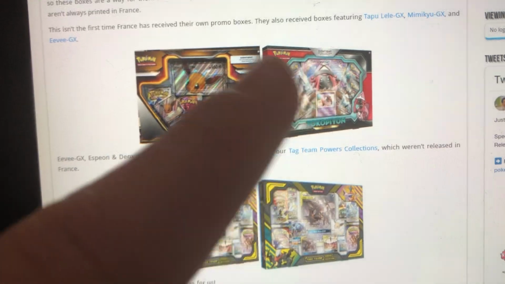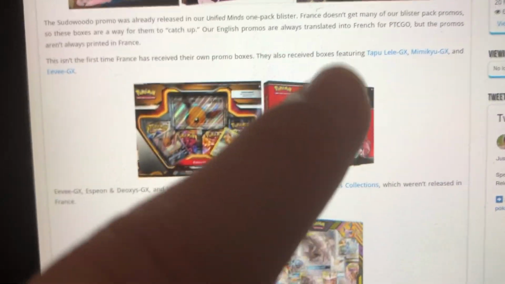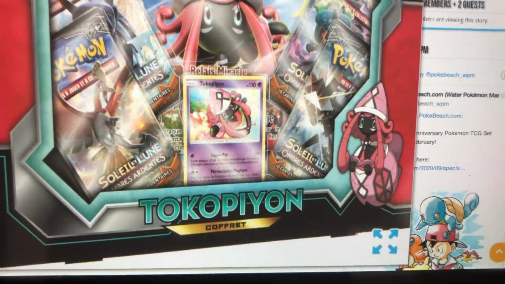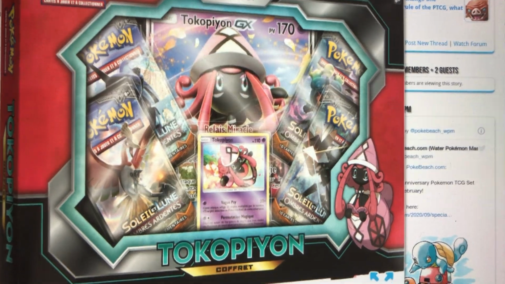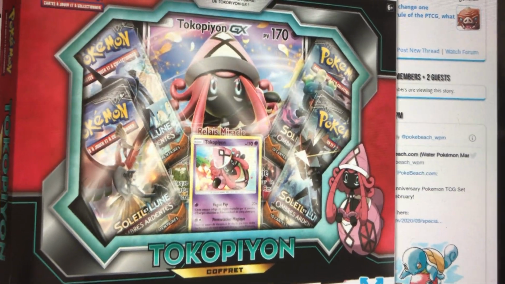Oh, this was in France, I think. These were France. So this was France, I think. I don't know. I could be wrong about everything. Now, this is different. I think they're showing what France had or different countries had for their boxes. I'm not sure. This might come out. I'm not in America. I don't know.